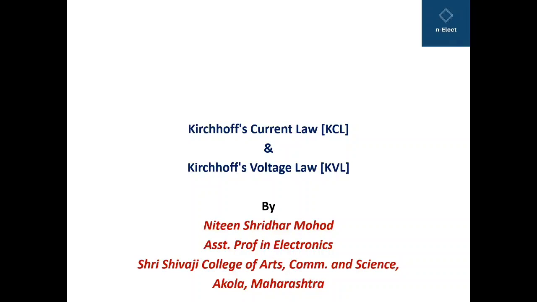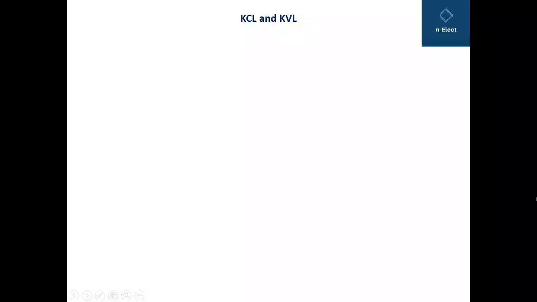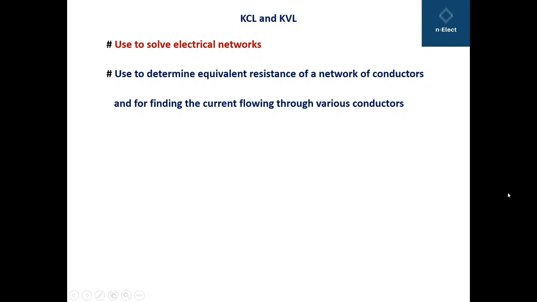Today through this video we are going to study two laws which are dealing with electrical circuits. One is Kirchhoff's current law, also called KCL in short, and the other is Kirchhoff's voltage law, called KVL. These laws are used to solve electrical networks. They are also used to determine the equivalent resistance of the network of conductors and for finding the current flowing through various conductors.